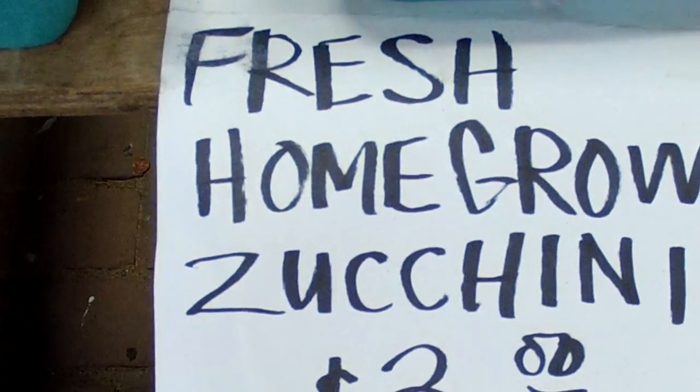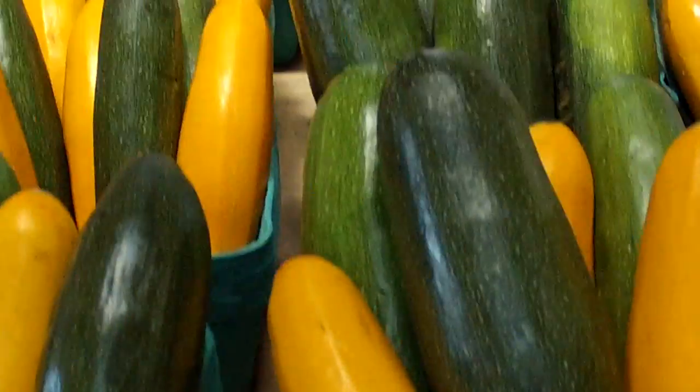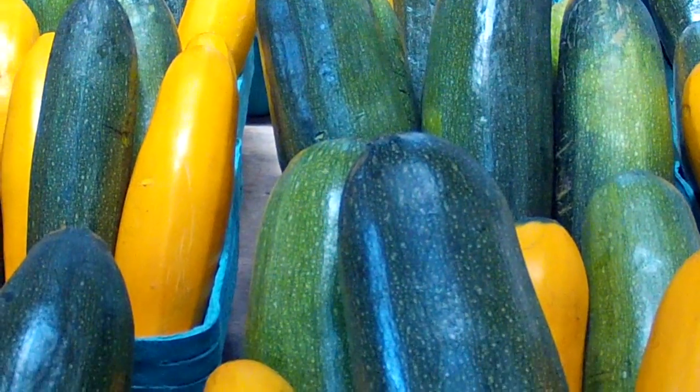It's a different way of eating. We used to be like, oh, I'm hungry for something, let's go get the ingredients. And now the reason I come every weekend is because I want to see what's up. And then I go, oh, the zucchini looks fantastic this week — so what can I make with zucchini? And so it's just a completely different way of thinking about food and preparing food and eating.